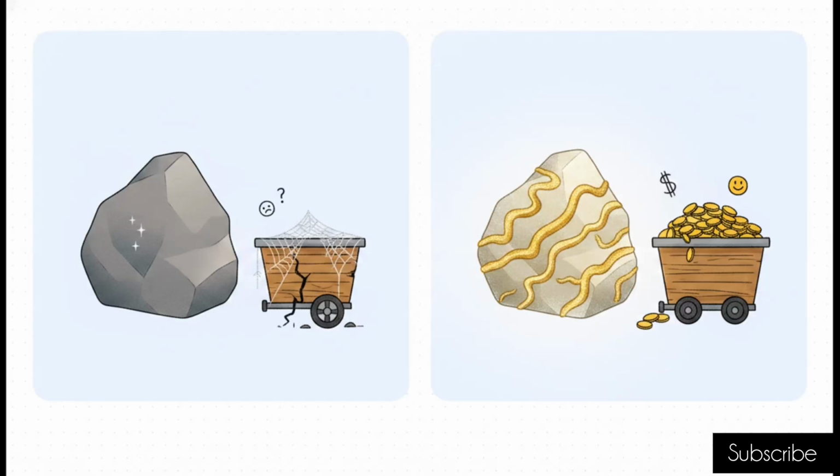Now, we really need to clear something up. The difference between a mineral and an ore. So while all minerals contain metals and impurities, an ore is a very specific type of mineral. It's one where we can extract the metal economically and conveniently. Think about it. If a giant rock only has microscopic traces of iron in it, spending millions of dollars to dig it up, crush it, and process it, yeah, that wouldn't make any financial sense at all.